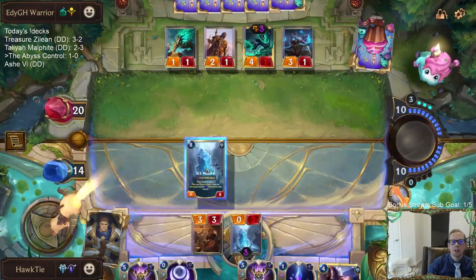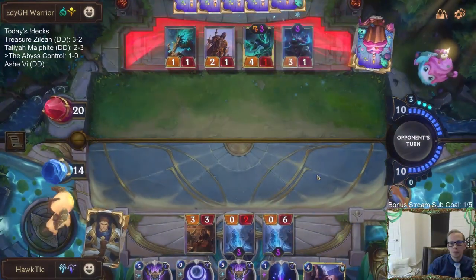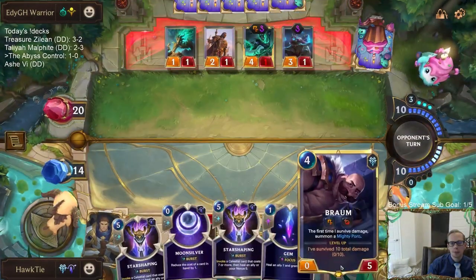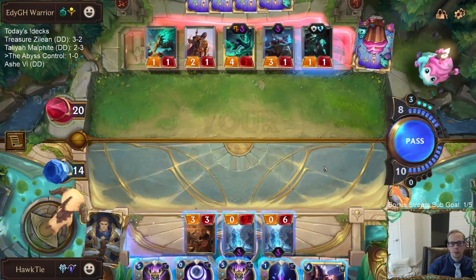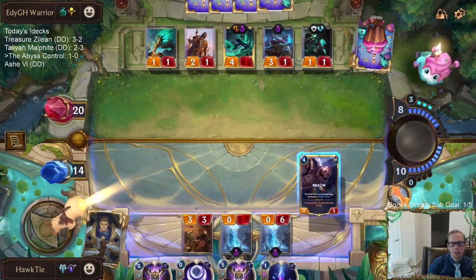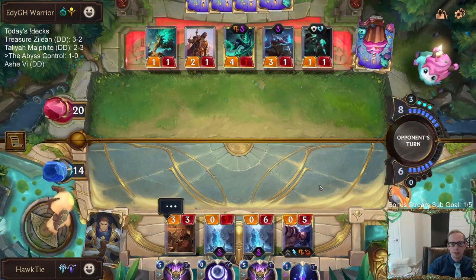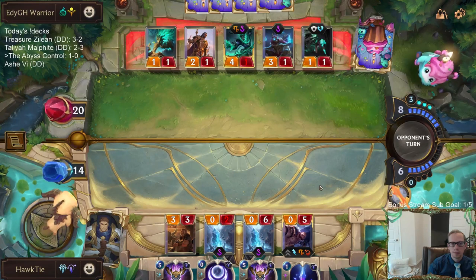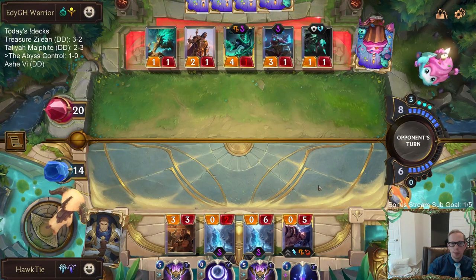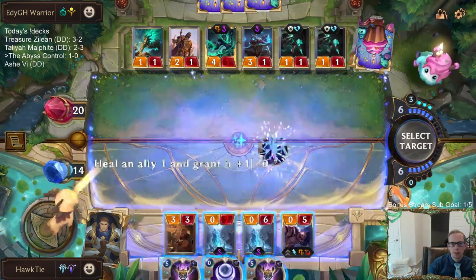Braum! I'm sorry, Braum. I messed you up before, and I apologize. Braum is on the job. Alert the kitchen. We'll need more food. I can't really protect from Blackspear still, though. Oh, yes. She does help me.